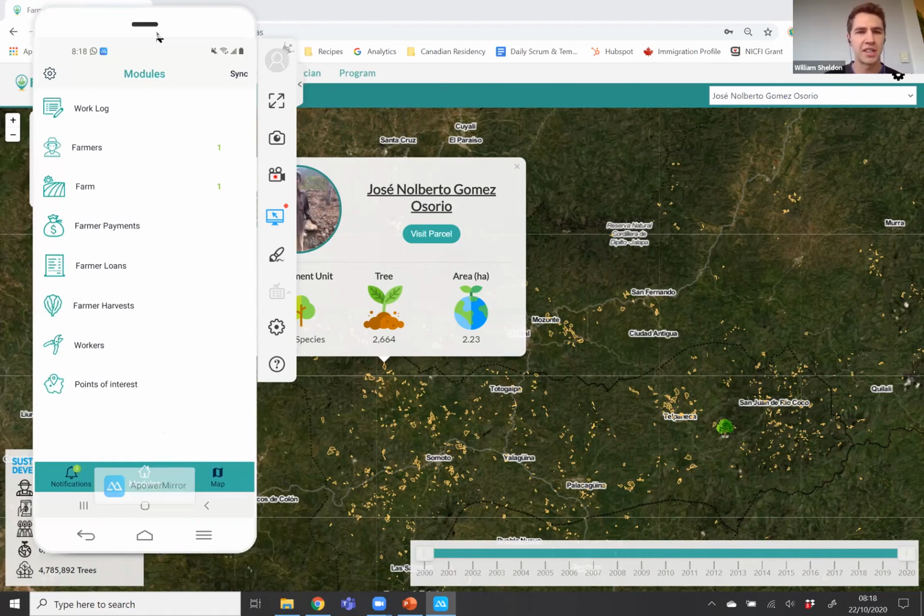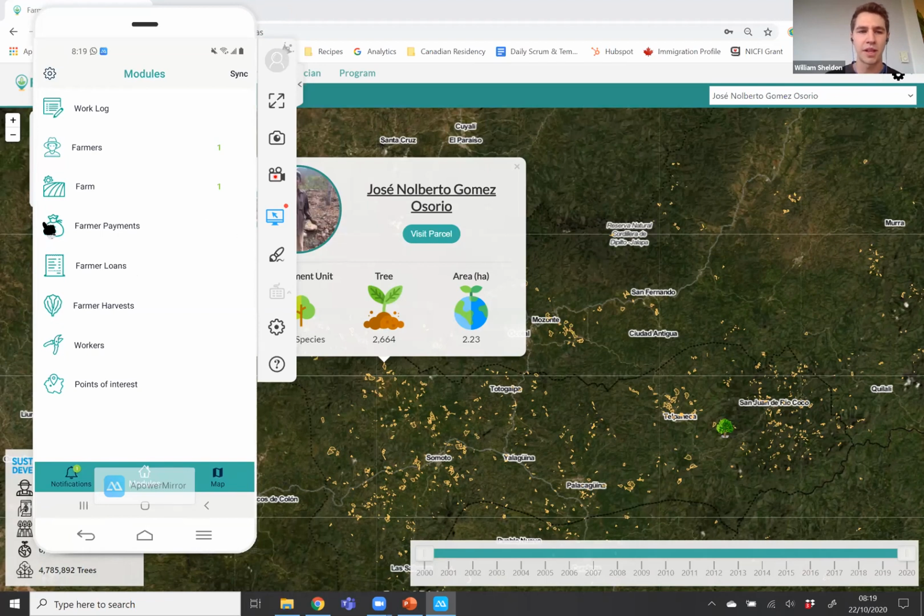And what you're seeing here is the different modules of FarmTrace. Now, because we're focusing on the forest carbon elements, I'm not going to go over everything that FarmTrace does, but I'll just give a quick overview of the different modules. So the work log at the top is where technicians can track activities and visits to farmers. We then have our farmer module, which is where you can register farmers and add farmer information. We have our farm module, which is where you map farms and conduct field monitoring. We also have some payment modules around distributing farmer payments. FarmTrace does not process payments itself, but it helps you track those payments.